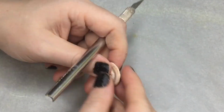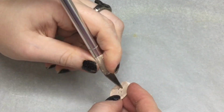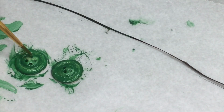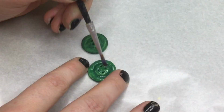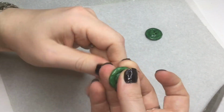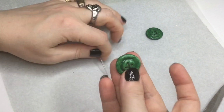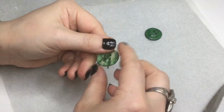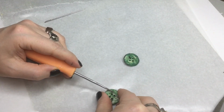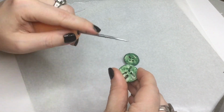Here I'm making his buttons. They're really easy. You don't have to have real buttons. You can sculpt them out of polymer clay and bake them in the oven, paint them, and add a little bit of varnish, and there you go. I'm just using green ribbon and then I'm gluing it onto the back of the button just so it has a smooth, even surface to glue it onto his clothing.